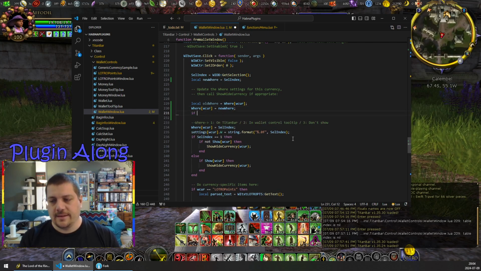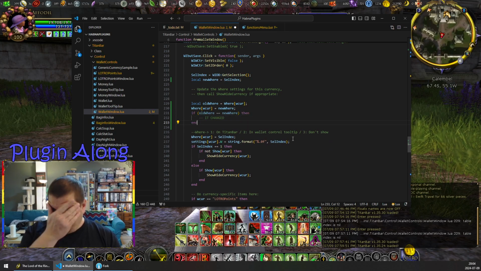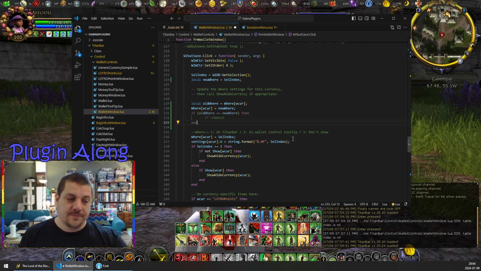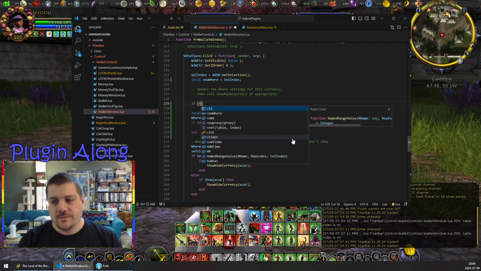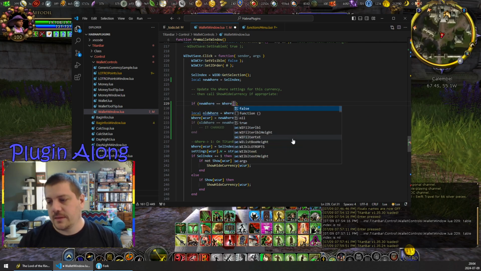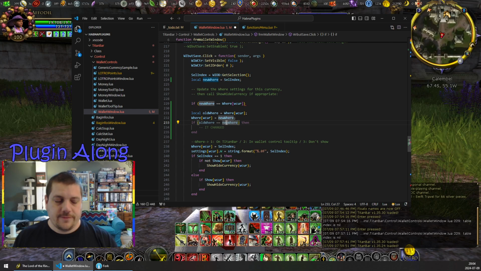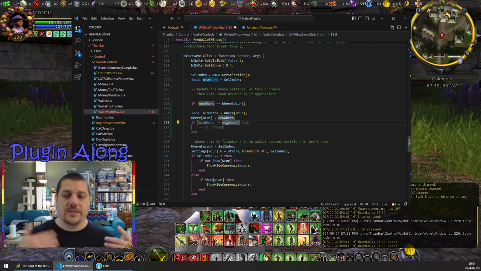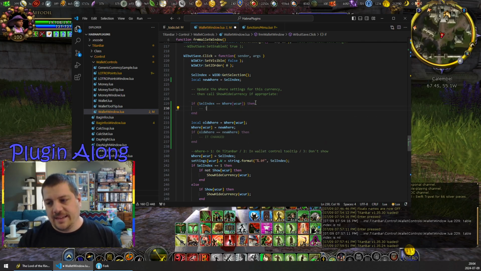And then if old where does not equal new where, then it changed. This is the classic pattern of something might have changed. We have the old value, we have the new value. You don't have to do it that way. You can in fact just do if new where does not equal where of wcur. That's fine. It's probably useful to save off the old and the new values. That's why that's so often the expression of this pattern, but it doesn't have to be. So in this case, if cell index does not equal the where of wcur, then it changed.